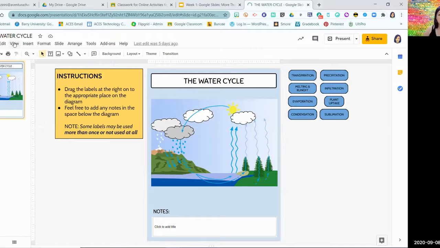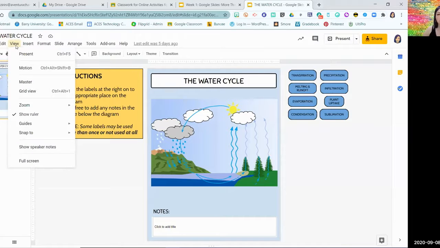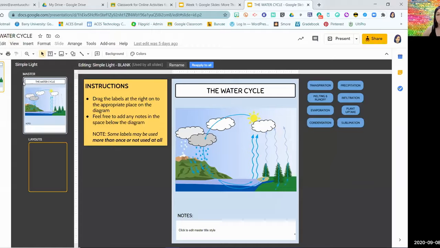And that's really just easily about going into, when you go into the view section of slides and you go into master, whatever you put on this part on the master slide, however you lay this out, means that it won't be editable by anybody. That's part of the background, and so they can't change it. So if you have this image, like the image of the water cycle, I don't want them to be able to touch that image, then that becomes part of my background, it's part of the master slide, and so they can't edit this in any way.